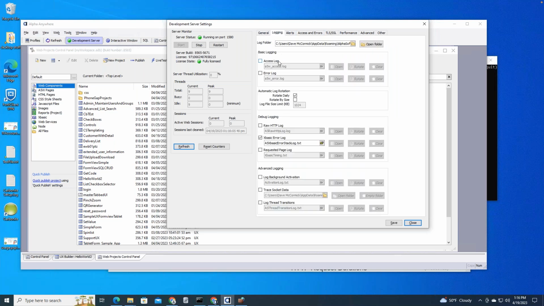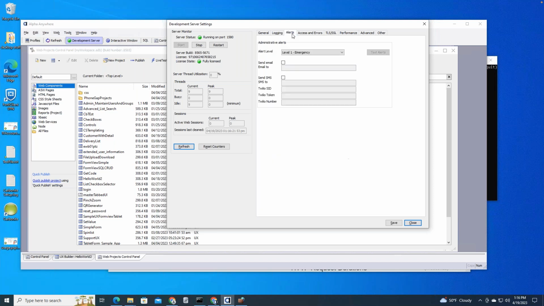The logging page, I'm not going to go over much, but this is great if you're trying to figure out why your application is running slowly or why people are getting errors. You know, when things happen, these can be written down into a log. You know, who requested what, when did an error occur, what was the error, and all that. Whole bunch of things. So if you do have issues, especially if you're working with our tech support department to help figure out things, often you'll go into this section here.